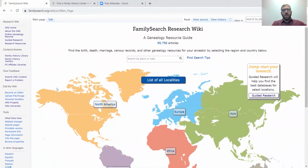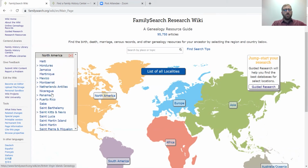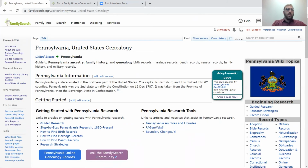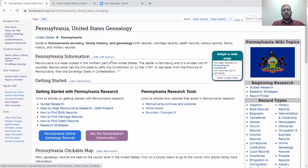There are a couple of different examples that I wanted to show, just to give the user an opportunity to see some of the possibilities. So I'm going to go to one of the localities that I'm researching here in the United States. Again, there are many ways that you can do this. There are two search bars on the top, but I just like clicking. I like maps. So I'm going to click on Pennsylvania. I'm actually looking for a really specific locality in Pennsylvania, Berks County, but I'm starting off on the state level because there are tons of resources at the state level.